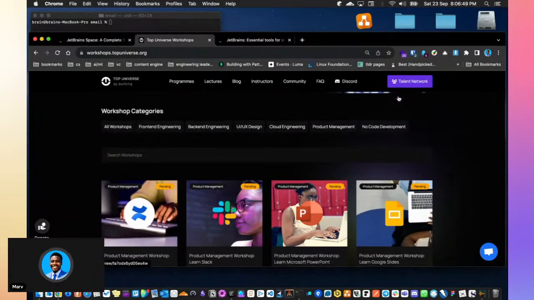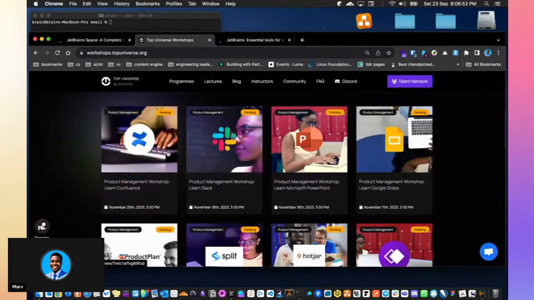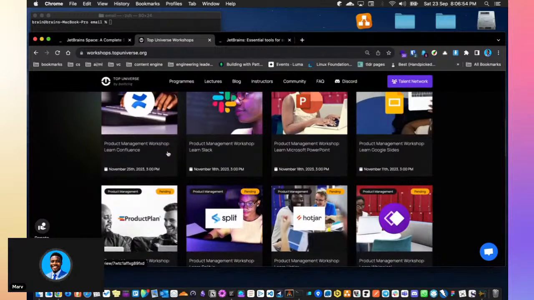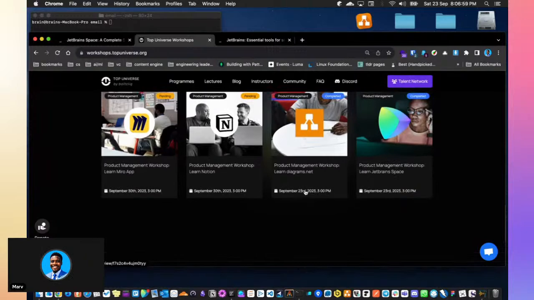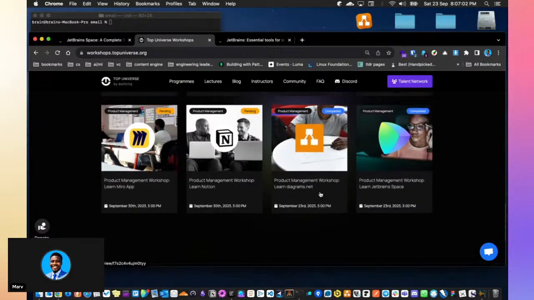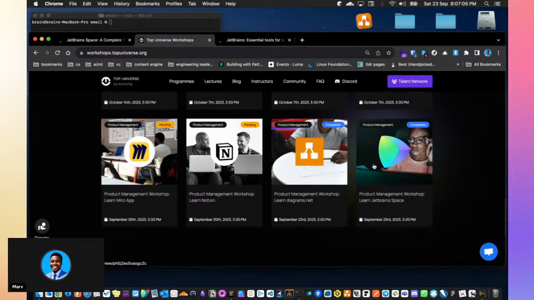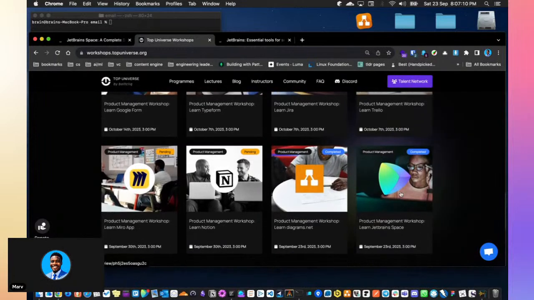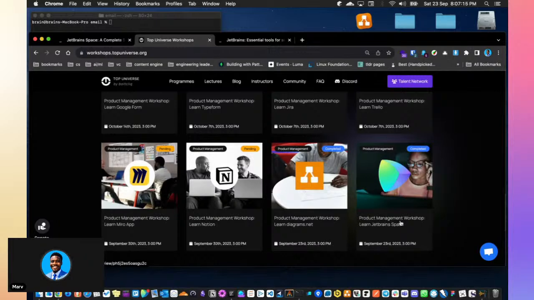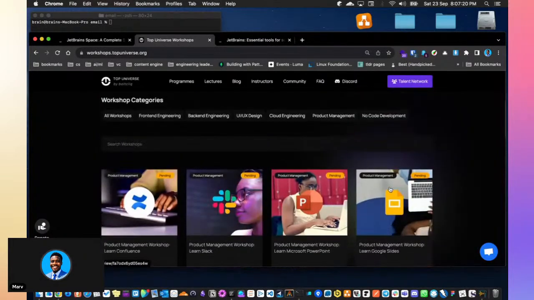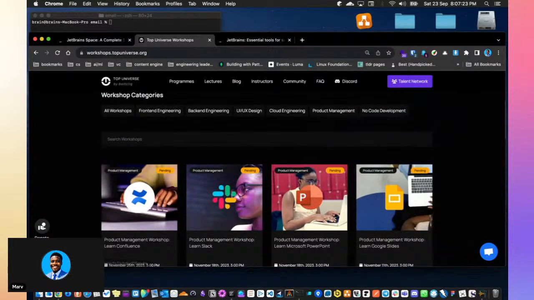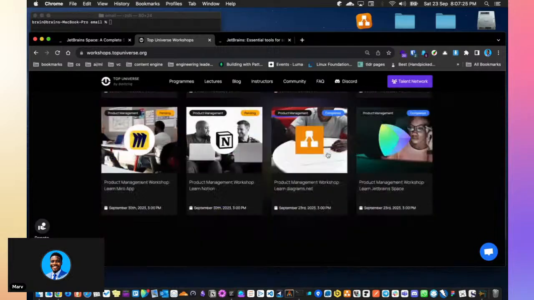Basically, we have a series of workshops scheduled for the product managers. You can see we have a lot of tools, and also the date and time for these classes, starting from today's session, which is using JetBrains Space. This session was meant to hold around 3 p.m., but we had to move it due to some reasons that were communicated with you. So we are having this session right now. Let's dive into using JetBrains Space already.